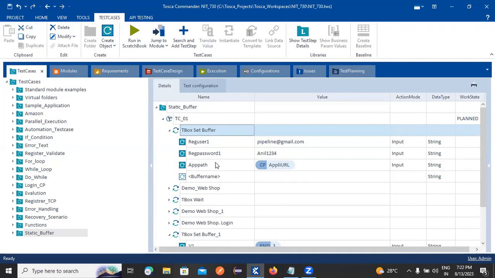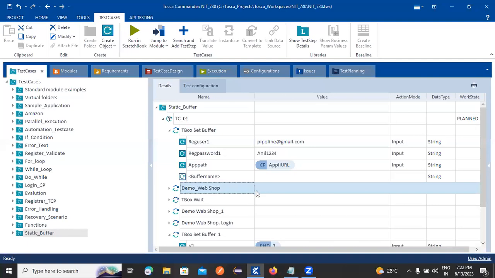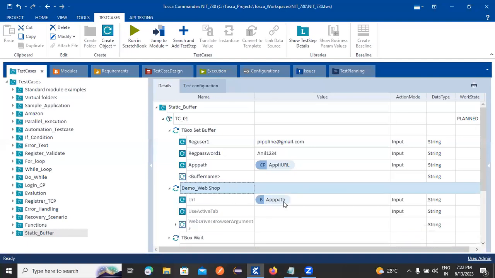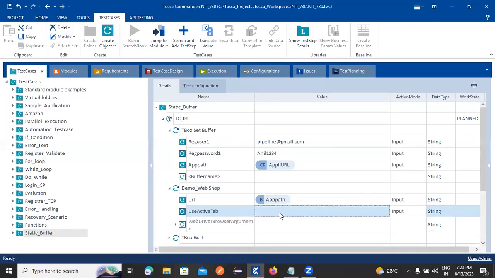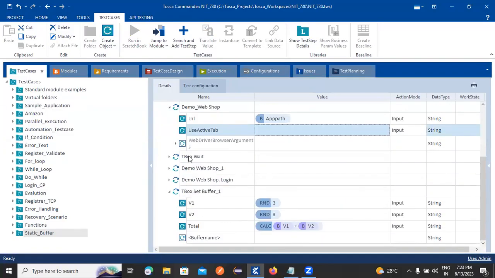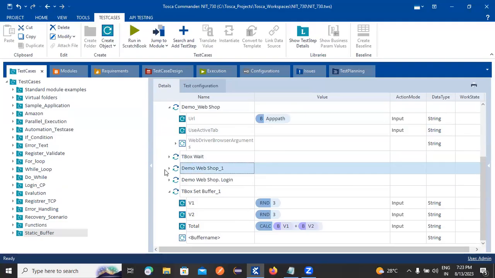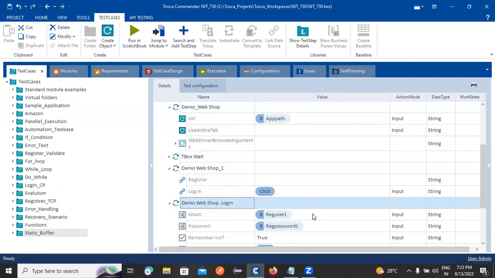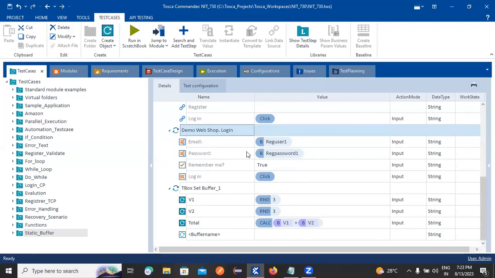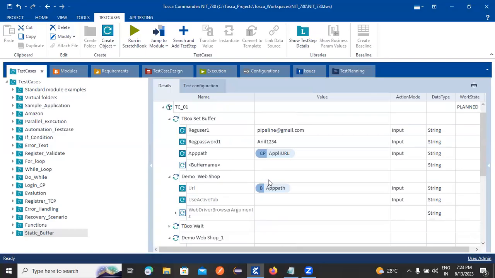For the URL, I need to call it using the app path in this format. After that, I need to provide wait and click on login, and I need to enter the username and password. This I need to call from the set buffer.